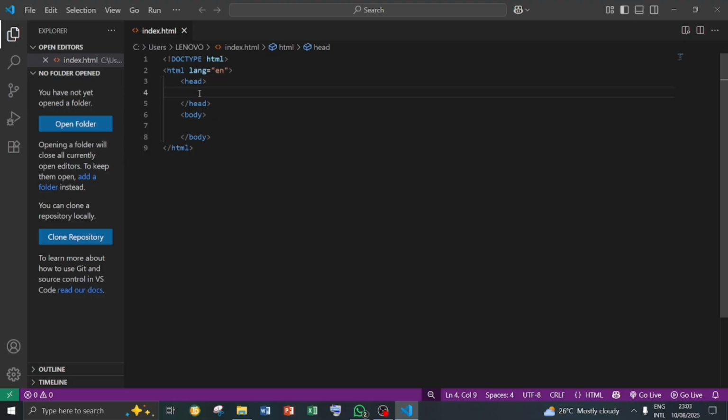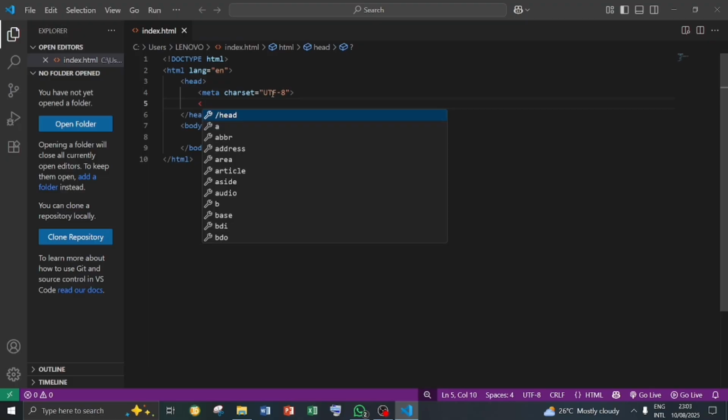And under the head, we are going to have the meta charset. Can you see this head closing tag? It is showing a red sign because we haven't closed this other tag. Have you seen? It shows that there is an error there. UTF. This is to show that other characters like emojis and symbols can be accepted in this document, this UTF.